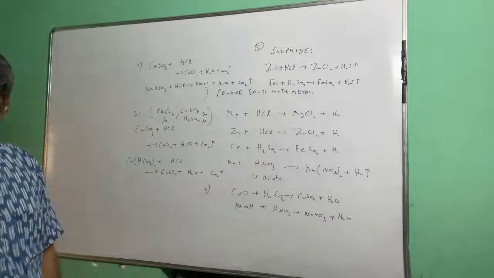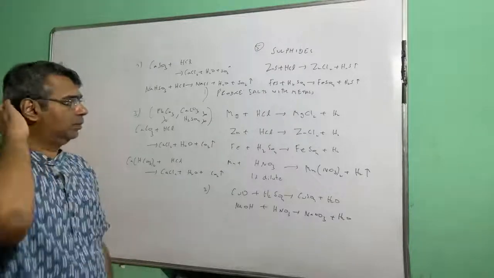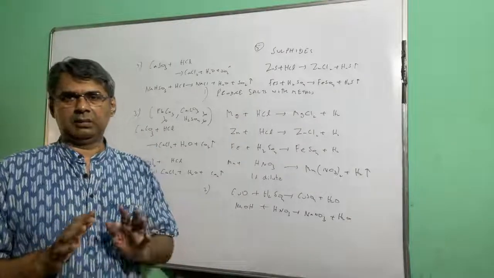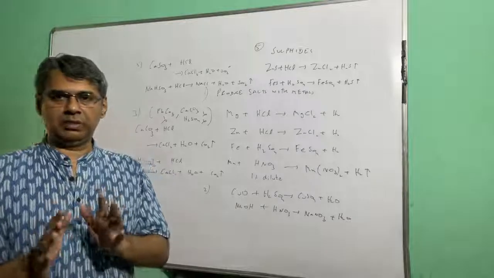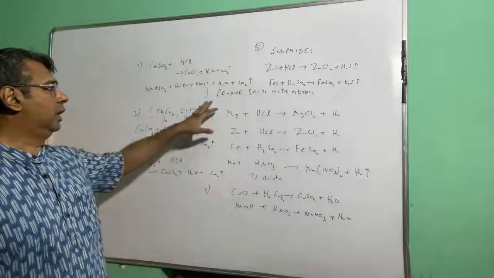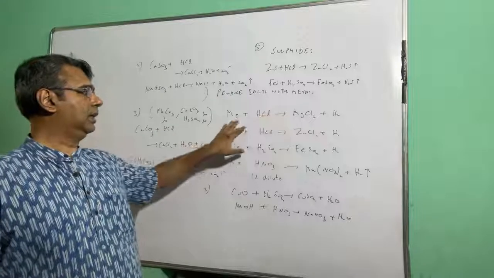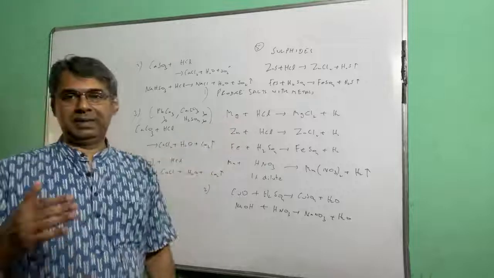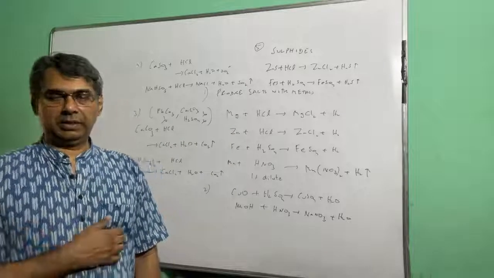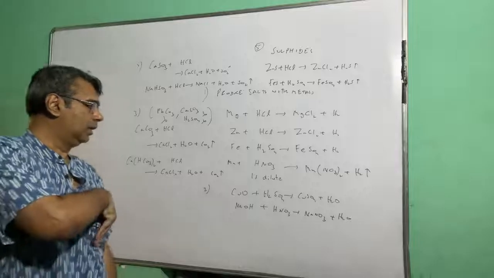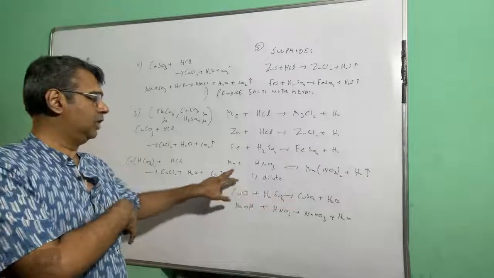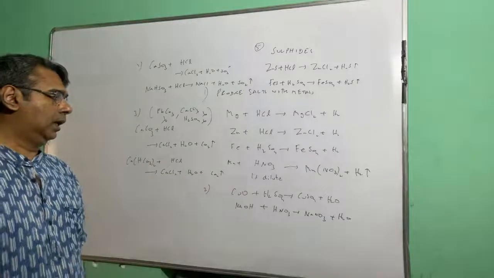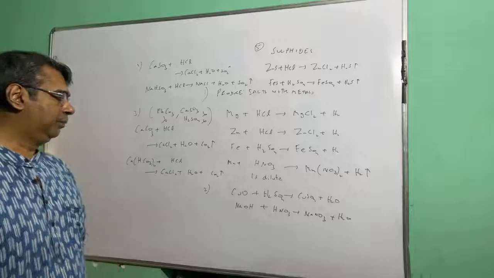There are some more chemical properties of acids, but in this session we will only do these 5. So acids react with metals to produce salt plus hydrogen, right? But in decreasing order of intensity depending on the reactivity of the metal. Number 2, nitric acid, only when it is very dilute, reacts with manganese and magnesium. Otherwise nitric acid tends to give oxidized products like NO2 or NO.